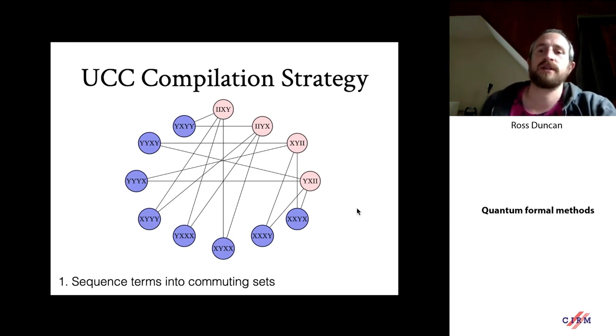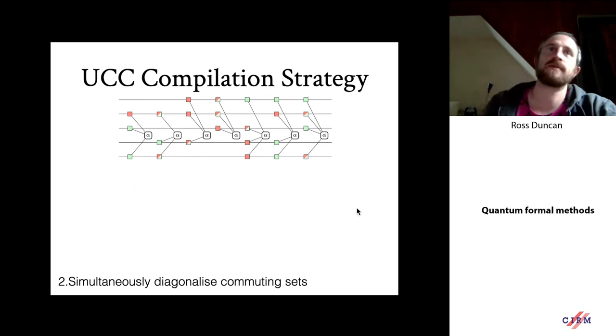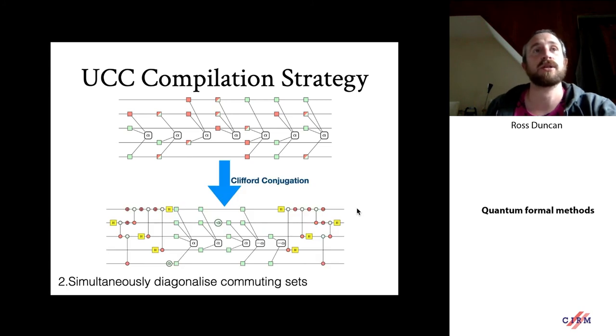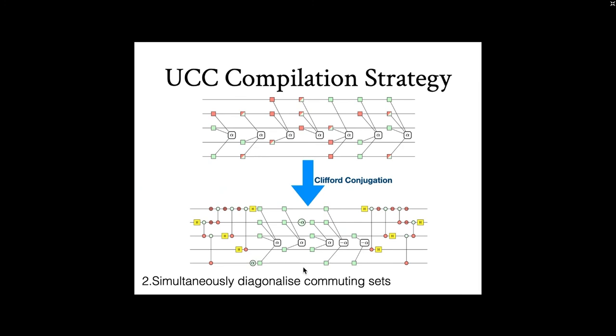Okay, so now I've got my collection of operators that I wish to work with. So then I write them down as a bunch of Pauli gadgets. And then using the rules that I showed you earlier and the definitions of the Pauli gadget in terms of the phase gadget, these can be simultaneously diagonalized purely symbolically. And so what I now have is, in the middle of my circuit, a product of phase gadgets. And at this side, I have some Clifford unitary. And at that side, I have some Clifford unitary. In fact, sorry, I have the inverse of this one. And you can see that they're even built up that way. So that's H with this, the CNOT with this, and so on.